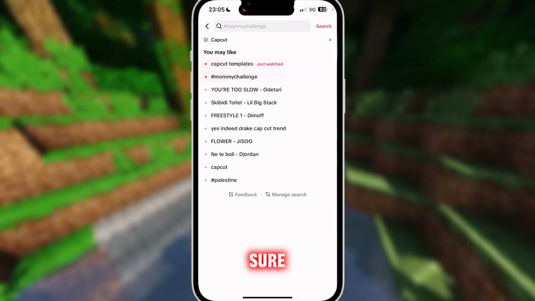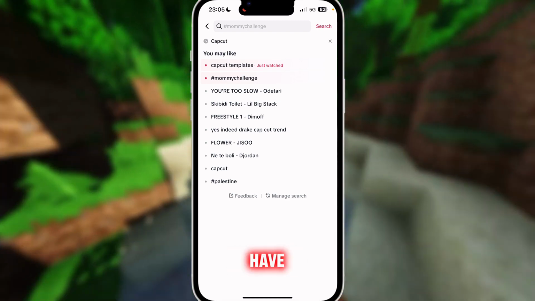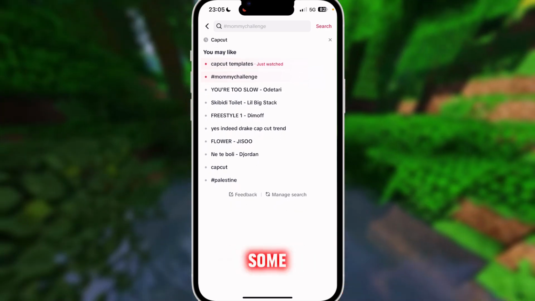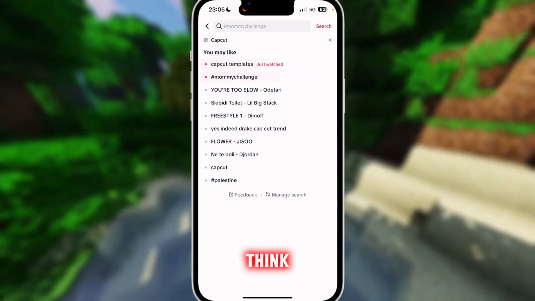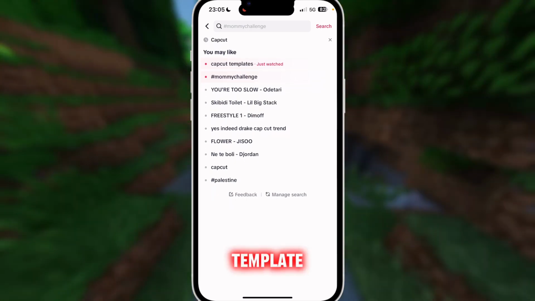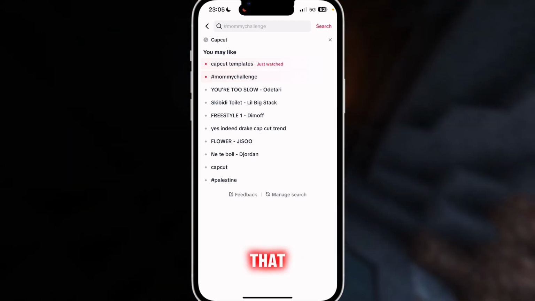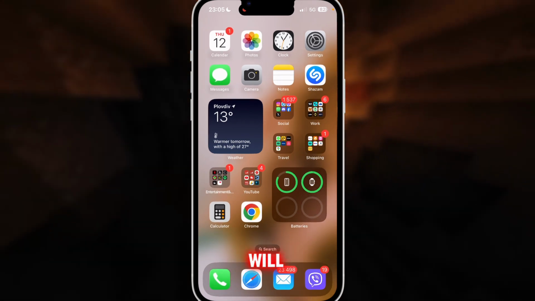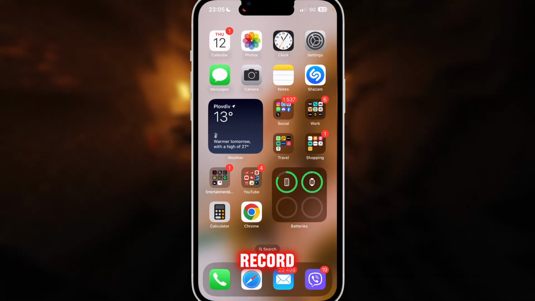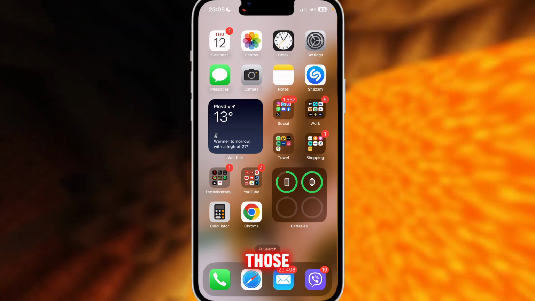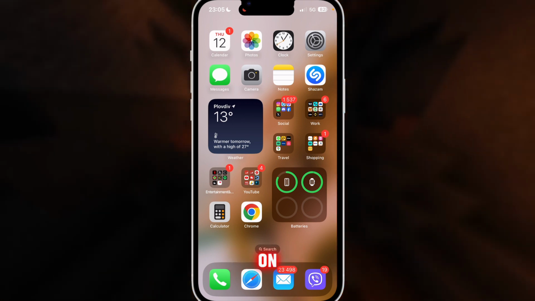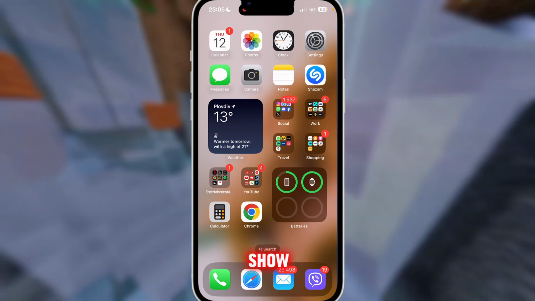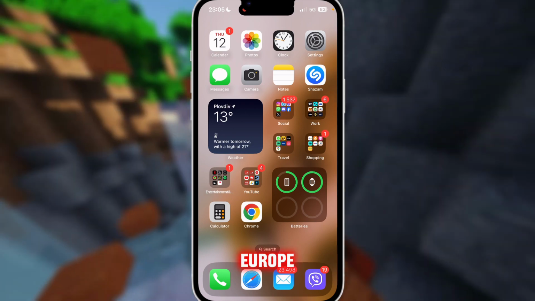The first thing you want to do is make sure and understand whether or not you have CapCut templates on TikTok. And to do that, for some videos that you notice and you think they should have the CapCut template, but you're not sure, you want to go on the search bar and type in CapCut or CapCut template. I'm not doing that right now because that will bring in a lot of sounds, and I've tried to record this video and it's not that easy when I have those. And if it doesn't show on any of them, what you want to do is follow the next steps. If it does show, just click on it. It will redirect you to CapCut and you run.